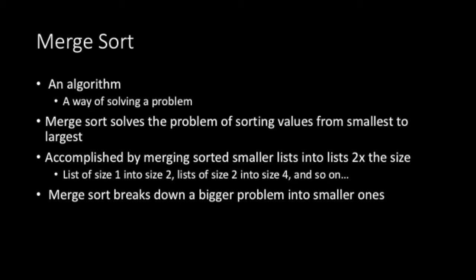Merge sort can be useful in sorting random lists of numbers, or as displayed later in this video, the different heights of basketball players. To give you a better idea of this overview, we are first going to look at a smaller problem of sorting 4 numbers randomly organized, in this case the numbers 4, 1, 3, and 2. The first step of merge sort is to break down this list into its smallest pieces.